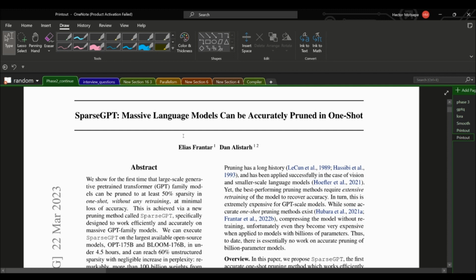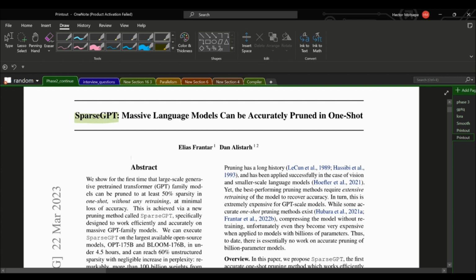One thing that makes the SparseGPT technique stand out is that it can tackle models with over 100 billion parameters in an efficient way. There are quite a few techniques that can prune models with over 100 billion parameters, especially doing it in an efficient manner. I was quite impressed by this paper, and as we get into the code and the algorithm, we're going to see how it works.